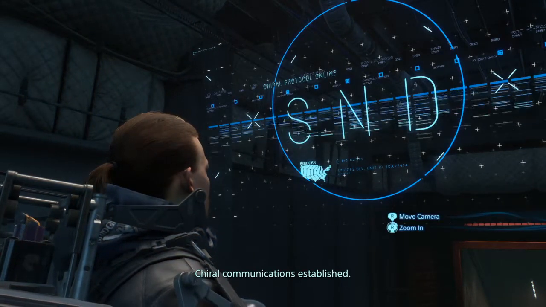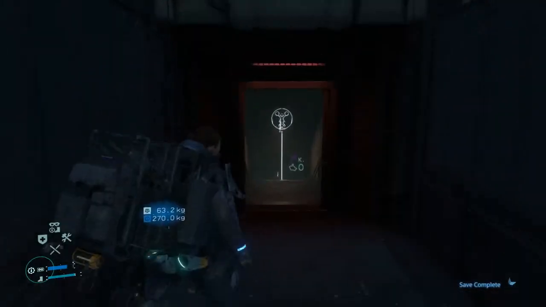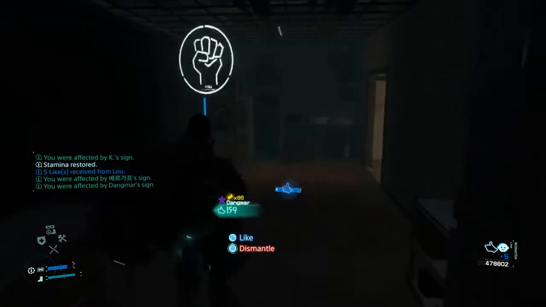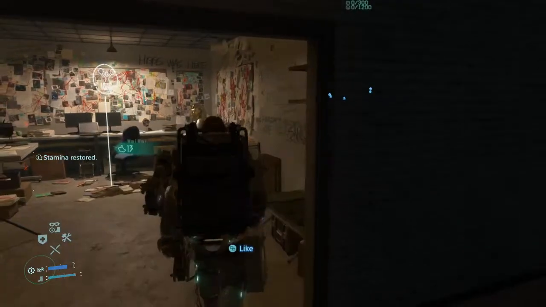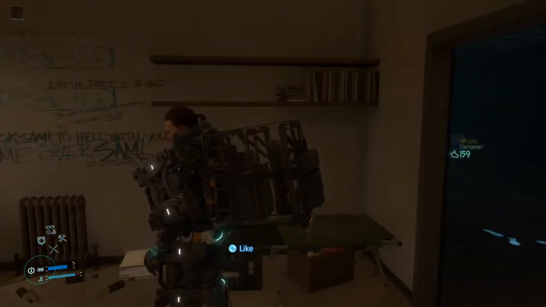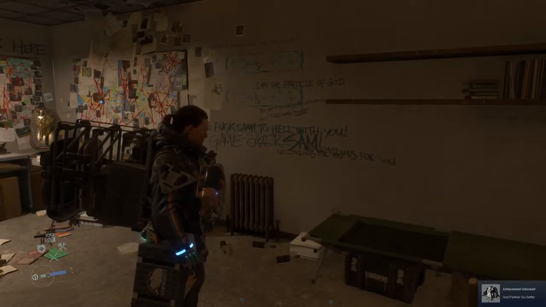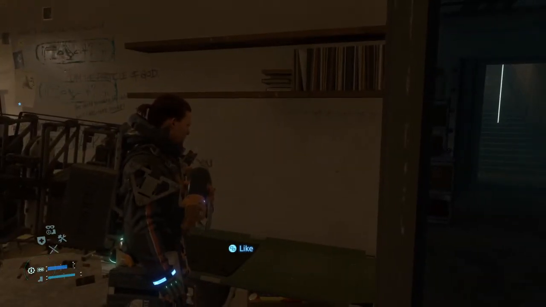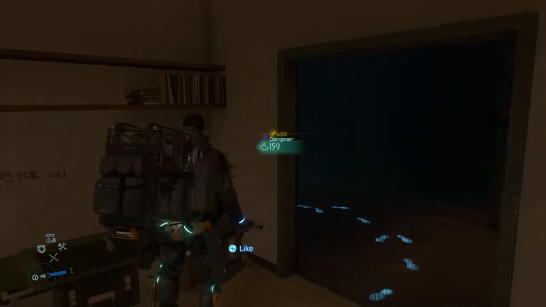Chiral communications established. Chiral printer is now operational. Good work. Let's see what lore we got down here. I bet it's just a big explosion. No. Higgs was here. Game over, Sam. God Particle Go-Getter achievement. Fragile, forget you ever met me. Oh, I wonder if he felt bad about what he did to Fragile.